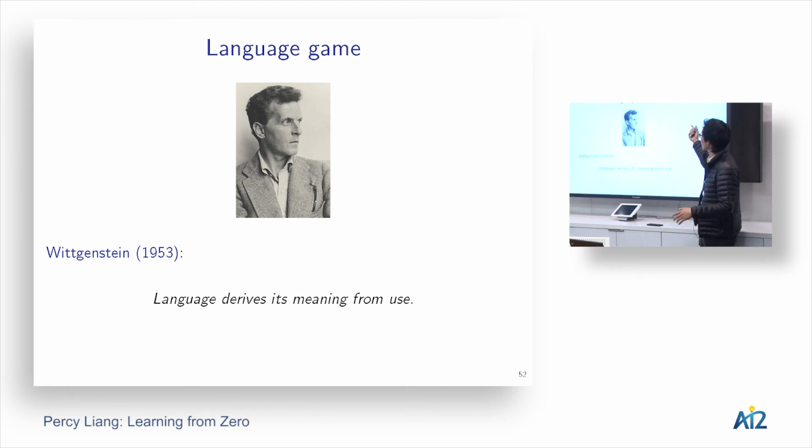The more philosophical way is thinking about what Wittgenstein said, which is that language derives its meaning from use. So Wittgenstein developed this notion of a language game, which we're trying to operationalize here. Language games actually mean multiple different things, but one particular thing that he famously created was this idea: you have a builder and an assistant, and the builder says to the assistant, slab, beam, and the assistant would pass the builder the necessary tools and materials for the builder to do something. And this is an example of a primitive language where you just create some language on the fly for your activity at hand.